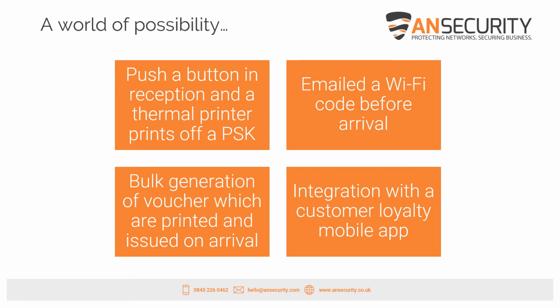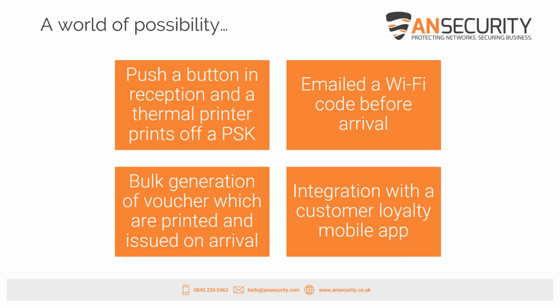You might like an option where Ruckus Cloudpath will email the user with their Wi-Fi code before they even arrive. Or if you have a large conference arriving, again, we can tap into the API and do bulk generation of voucher codes, which can be printed off and issued to the conference organizer on arrival.